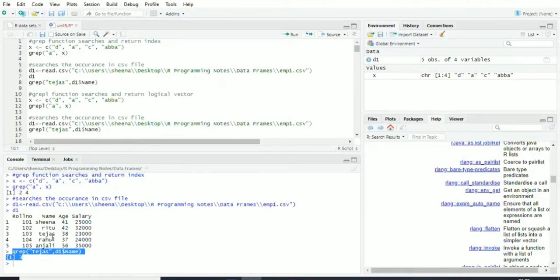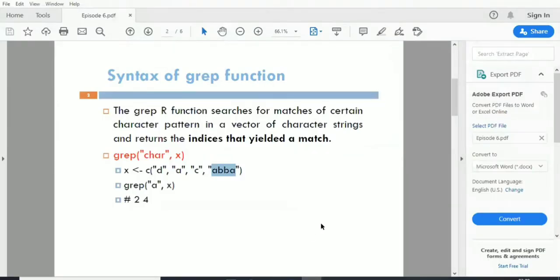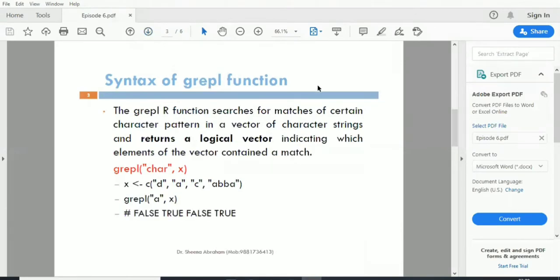Okay, now the second function. After grep, we have a function called grepl. The grepl function searches for matches of a certain character pattern in a vector of character strings and returns a logical vector.